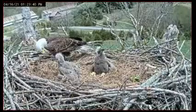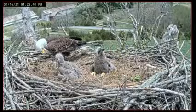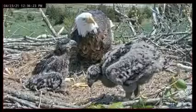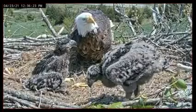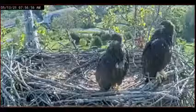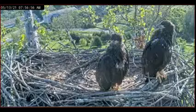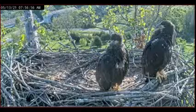Here you can see the pin feathers coming in quite a lot, and their wings are starting to grow here. The wings don't really grow until the rest of the body is starting to develop. But like I said, the talons and the beaks grow fast and grow first. Wings later on. Here the pin feathers are coming in, and now by about mid-May, they're pretty well covered in their adult feathers, and these feathers are going to protect them from wind and rain.